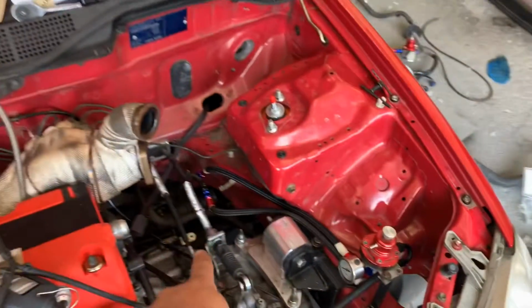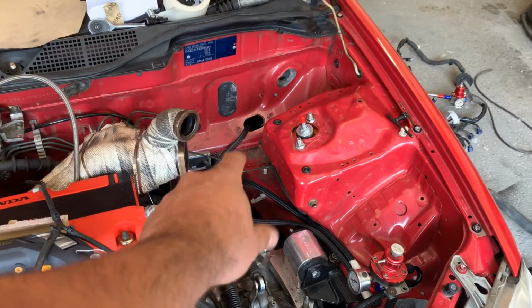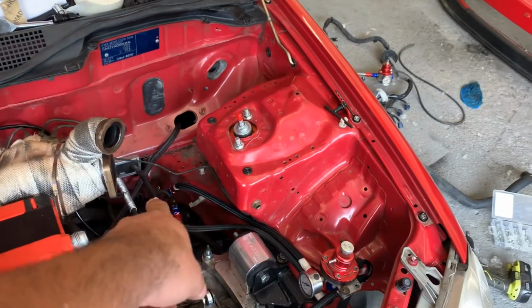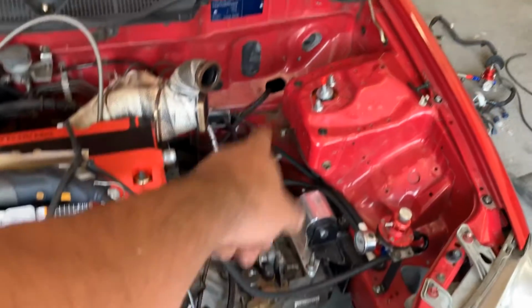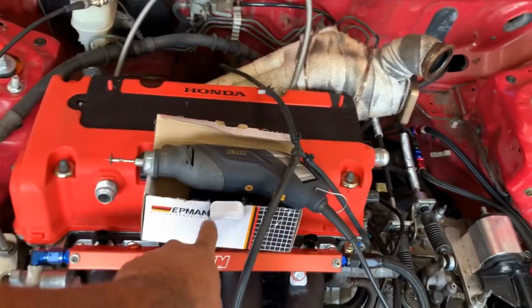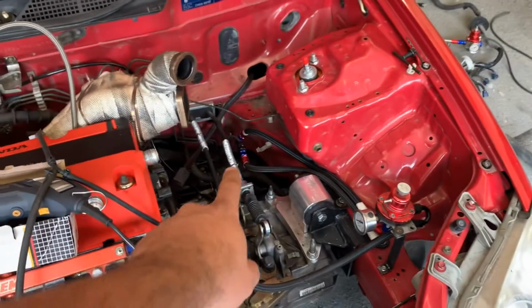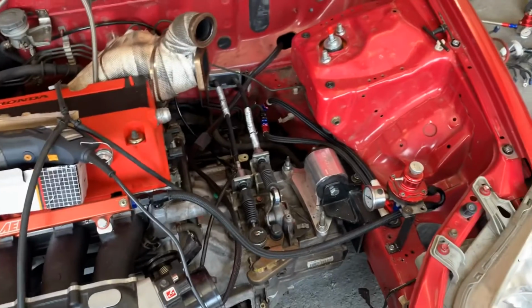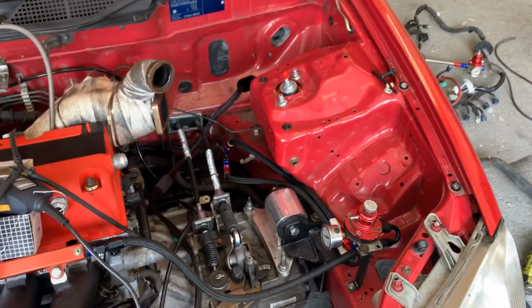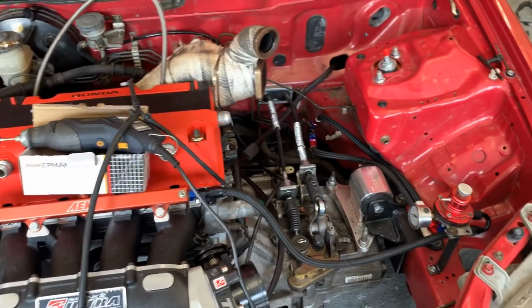I can't finish that side of the fuel system as I'm waiting for cutting discs for my Dremel to get in there to chop that pipe. Not the only thing I'm waiting for, is it? No, I'm waiting for, as obviously I had this cheap filter, and the fittings didn't fit. So I've ordered a decent filter, and obviously that's got to go in line. I'm waiting for that to turn up as well. That's from Torx, so it shouldn't be too long. And then once that's in line, I'll get the fuel system completely buttoned up.